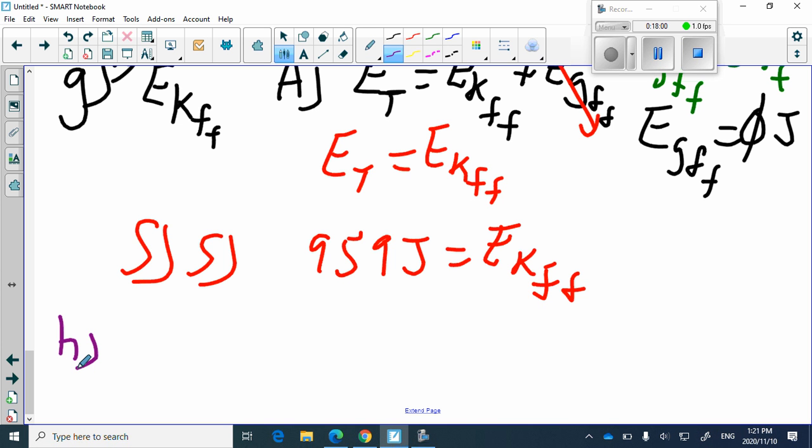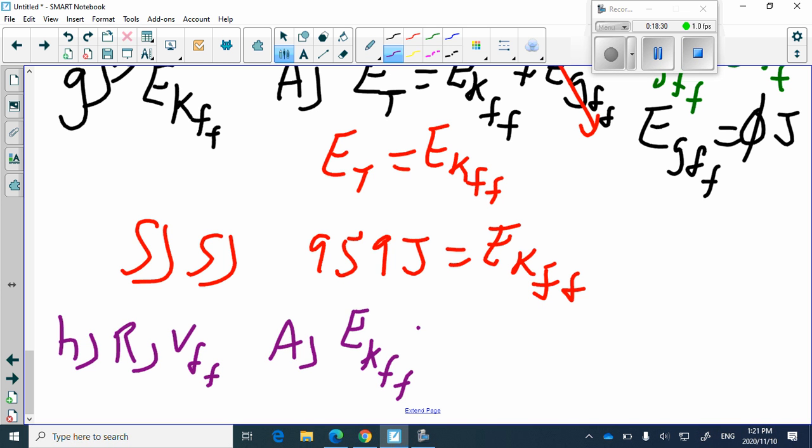Apply the law of conservation of energy to determine the final speed of the shot. How fast is it moving when it hits the ground? So required: speed final. I've got to be careful, it's speed final. So analysis. Is there an equation in this energy method that has speed in it? Yes, there is. Kinetic energy final is half the mass times the speed final squared. Aha! Can I calculate this?